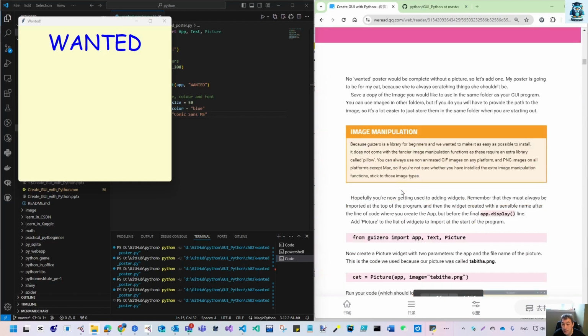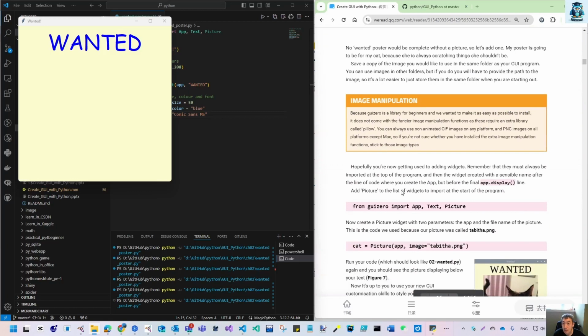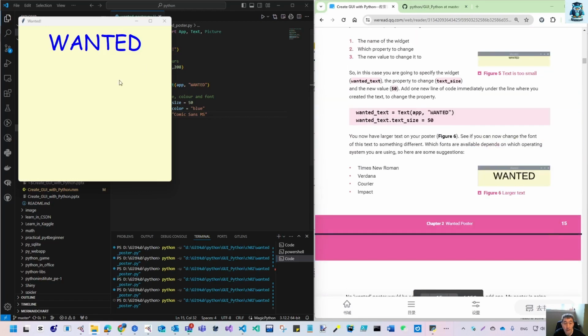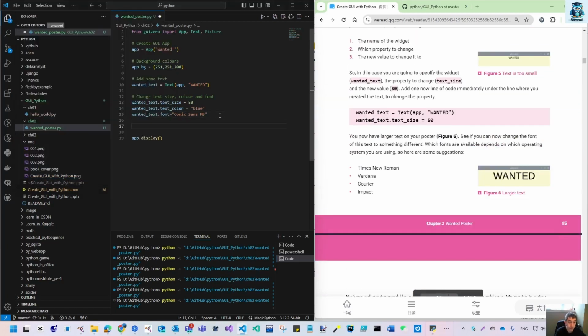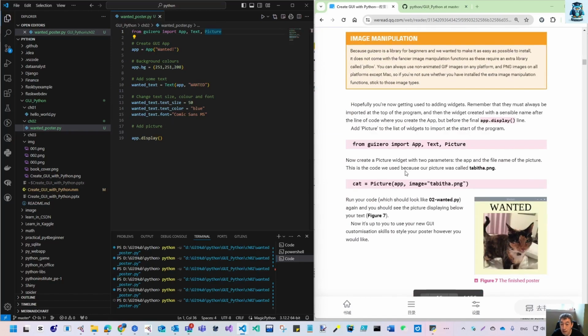We are already done here. What we will do now is add a picture. First you should have a picture. We already loaded the picture class, and the syntax is, let's try to find our cat.